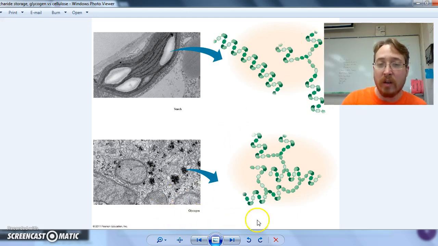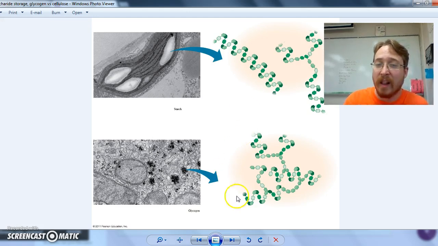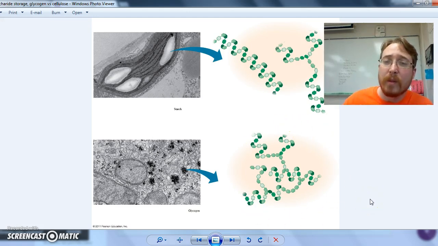Whereas glycogen, which is a storage of carbohydrates in animals, is curved, it has lots of branches, it's kind of a jumble. So you can build long structures and you can reinforce them by sort of braiding these strands together to get structural material in plants. You can build the plant body structure out of this. Glycogen doesn't really work that way. Animals don't really build a lot of structure out of glycogen. It's simply an intermediate storage.